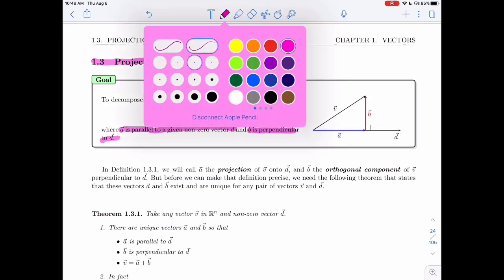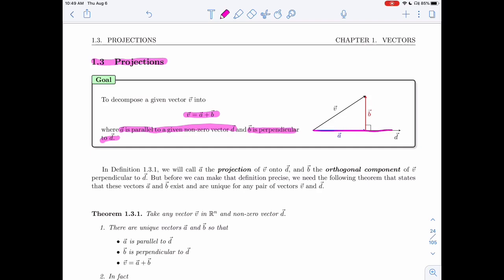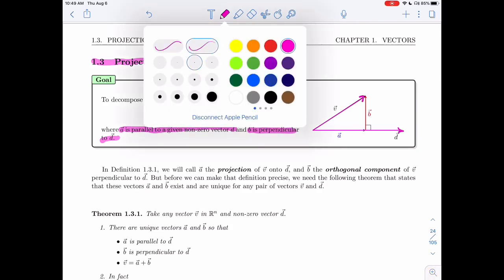So let's look at the picture on the side. I'm given two vectors. I'm given D. D stands for direction. The only thing that I will use of D is its direction. I'm not going to care about its length at all.